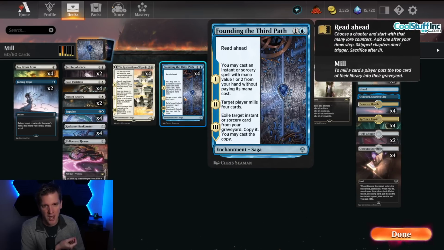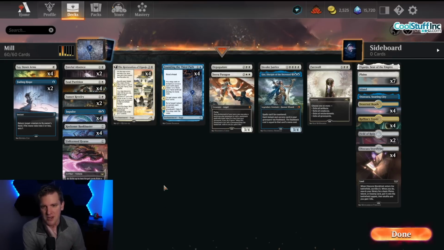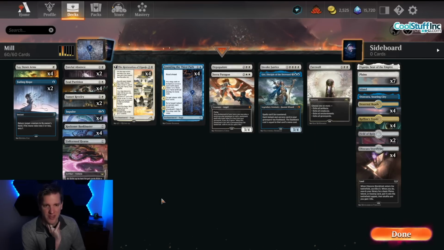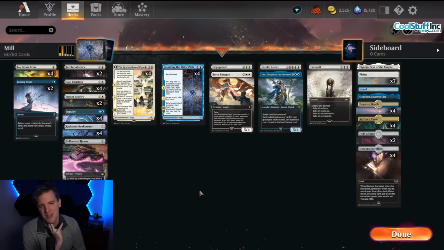So you get to draw. If the opponent has 1 creature, you get the creatures. If you have just 1 damage taken, you get the life. So yeah, it's pretty good. But the important thing about Founding the Third Path is going to be getting it back over and over to get more value from it and to be able to mill our opponent not just once, but many times. And we do that with things that return this permanent card from the graveyard to the battlefield, like Restoration of Iganjo's Chapter 2. That's the main reason it's here.